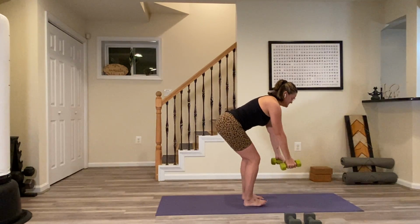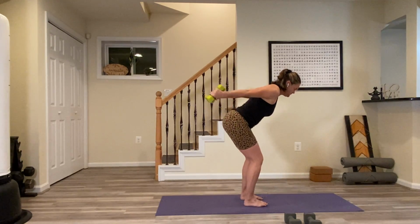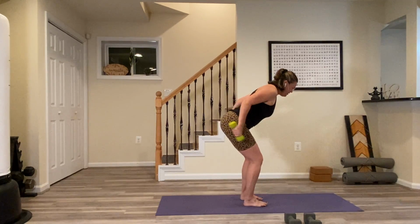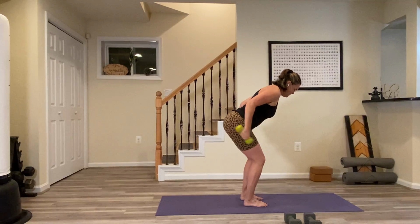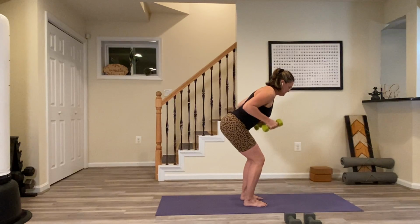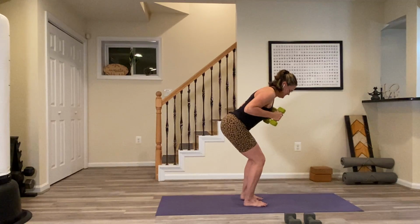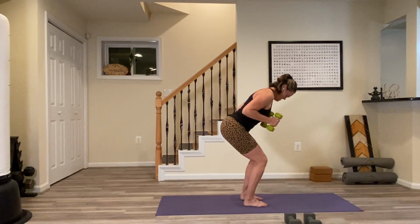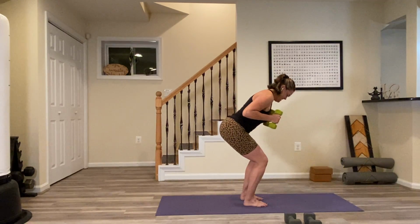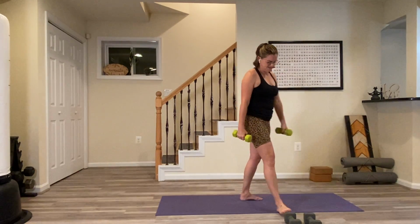Set your row first. Hug the elbows close into the sides, so don't let them bow out. And you push back 1, pull in, 2, 3, 4. This one can be definitely tricky in head, neck, and shoulders. Keep looking 3 feet in front of you. Great alignment there. 7, 8, 9, and 10. Stand up, set the weights down for a moment.